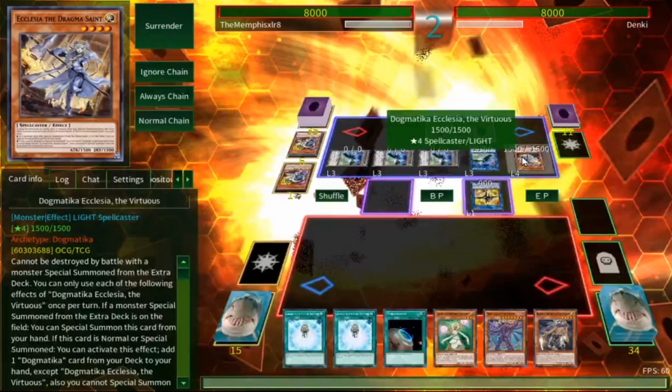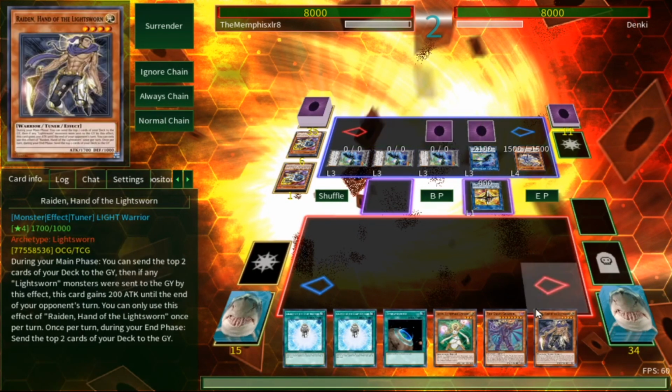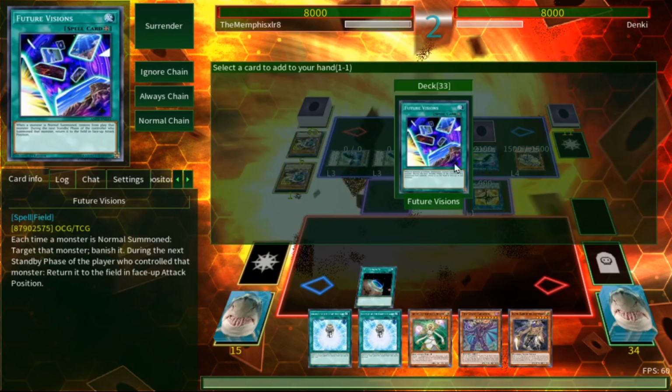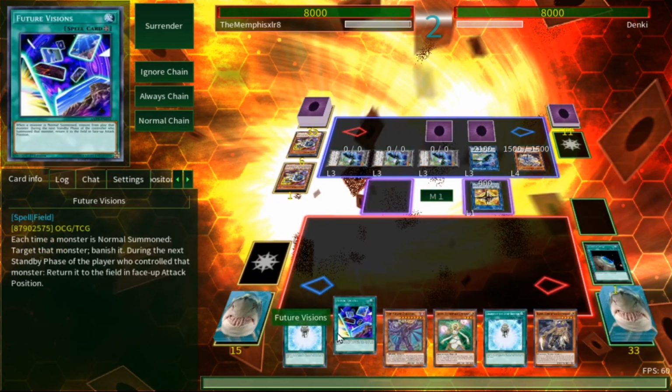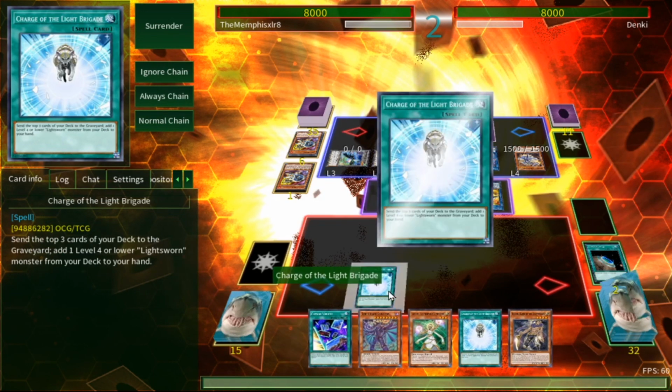Alrighty, so my opponent finally finished. He didn't do too much, which is good. I don't want him to do too much. He does have Aurorodon, though. I really wish I'd gone first. This Future Vision would have messed him up considerably.